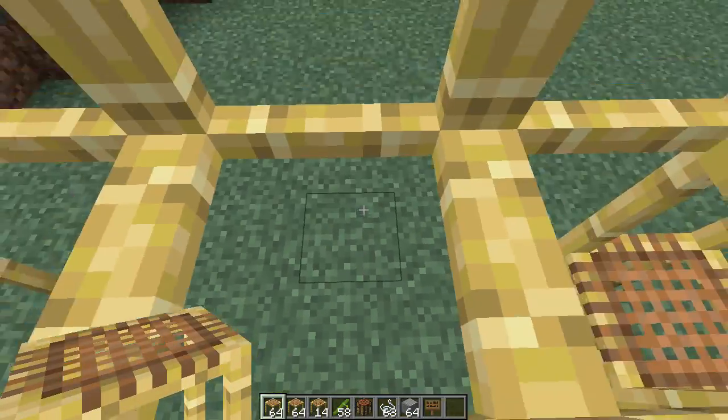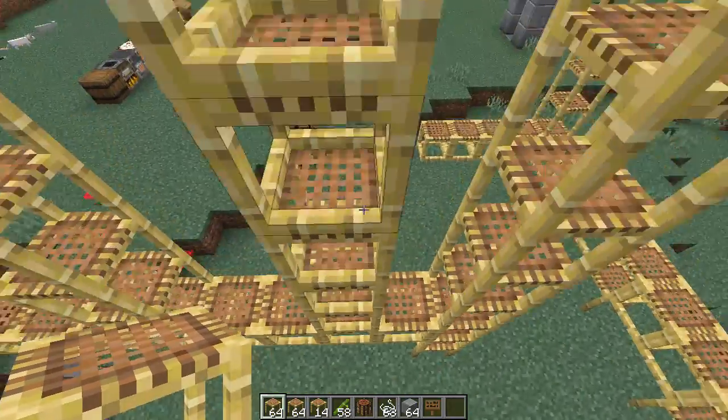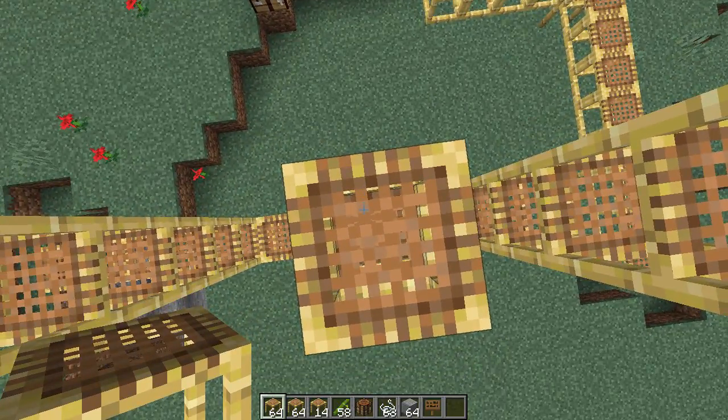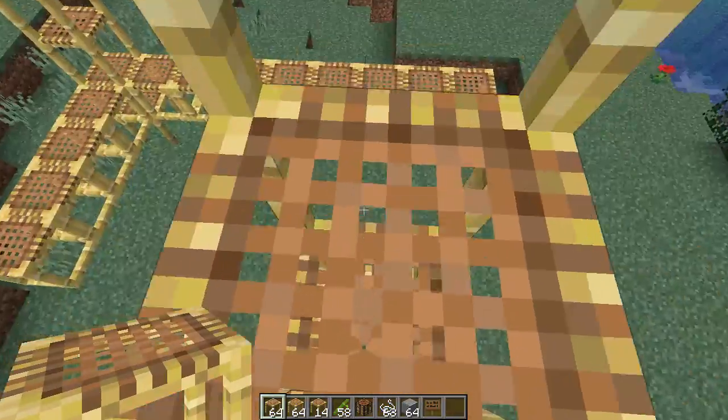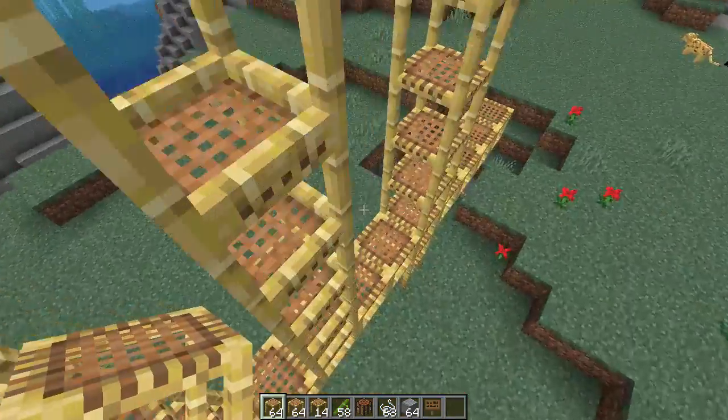Oh, maybe it doesn't look like it. Maybe not. I think that might have just been me creative flying. But if you go down, if you shift, you can't do that. You can on this one. So it's a little bit weird.